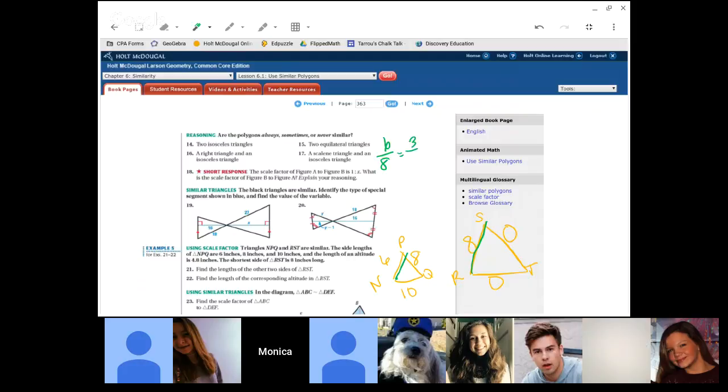And remember, your scale factor needs to be reduced, so that would reduce to 3/4. Now you're going to use this to set up your proportion to find your missing side. So 3 in your scale factor comes from the short side of the small triangle. So if you have 3/4, you can say that that's equal to another one of the small triangle sides, 8 over this other side here. And then you cross multiply here, divide, and that gives you this side.